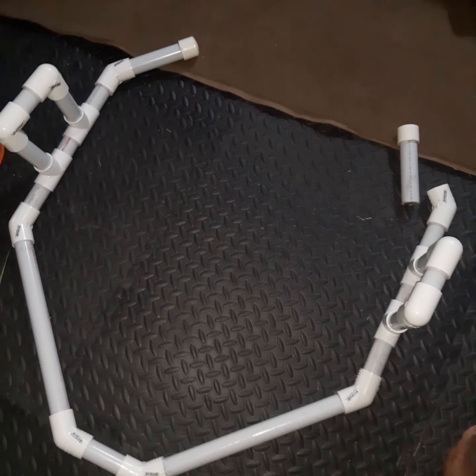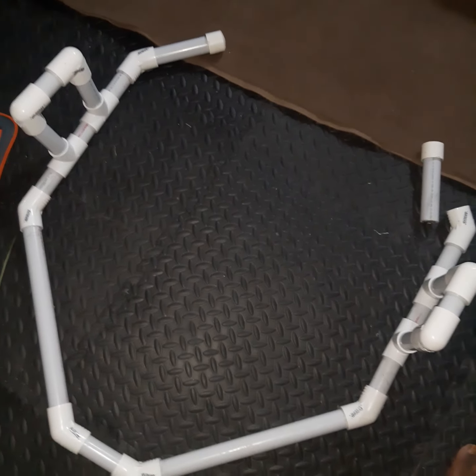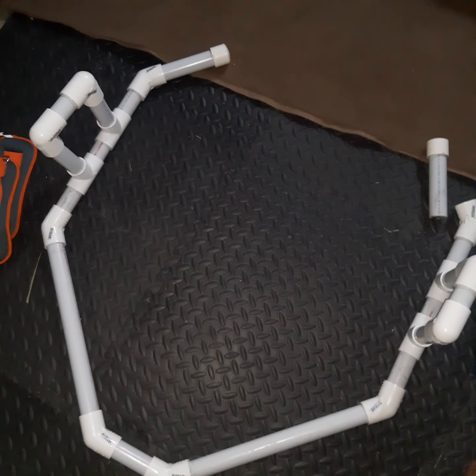We put two end caps on for a nice clean finish. All the fittings are one-inch — they have to be the same size as the pipe. If you try this out, let us know whether it worked for you. We're just sharing our ideas. If you have these materials on hand, or a neighbor with them, go for it. We're using regular PVC cement — we didn't glue it here so you could see what it looks like assembled, but we're going to cement it now.